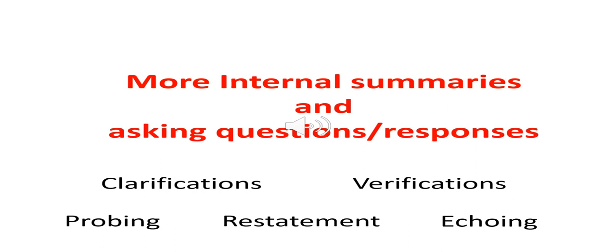When you explore the story, you may have to use more and more internal summaries and ask more questions, and there will be a lot of other responses from you. You may ask clarifications, you may ask verifications, or you may ask probing questions when you have some area where you need to probe and find out whether that part of the story is accurate. And then in some places you may have to do a restatement. What you do is paraphrase what the patient said and repeat it back to him. And that will be a good way of asking him to reflect about what he is saying.